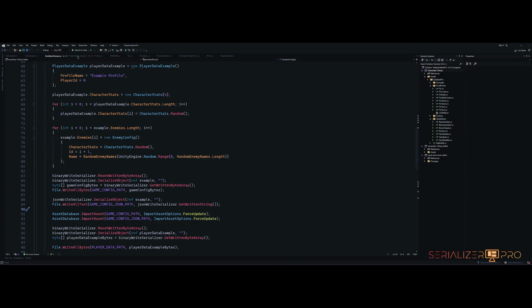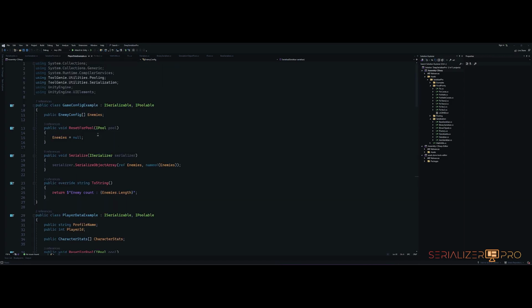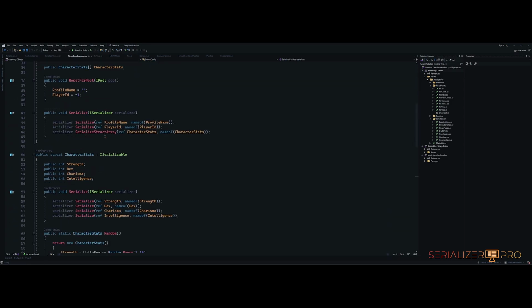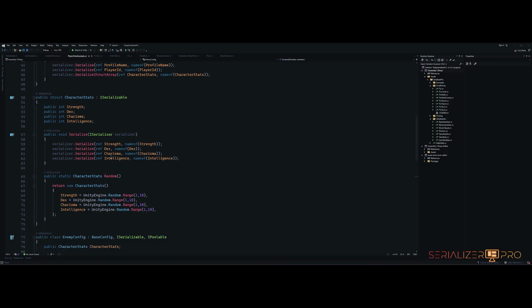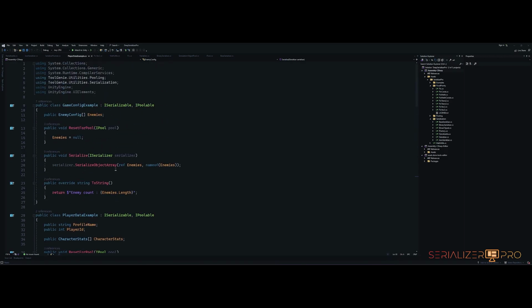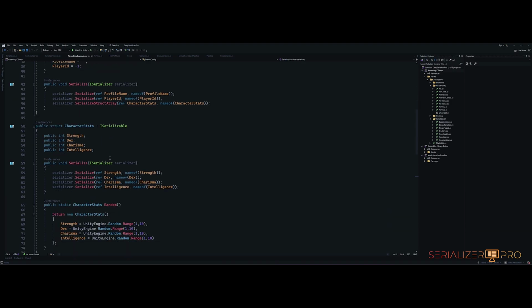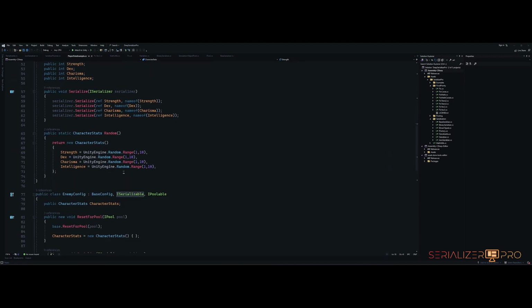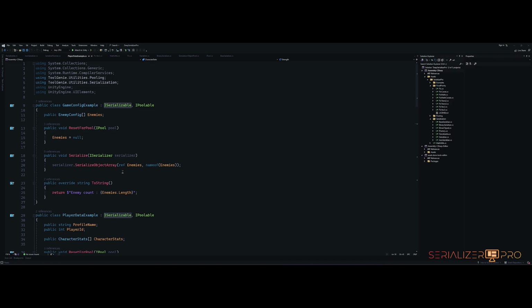You can also take a look at the player data example script, which has multiple examples of how you would want to implement both the iSerializable and the iPullable interfaces. They're both necessary, especially for objects to be both implemented. You can sometimes get away with just implementing the iSerializable, but when you're serializing objects, which means classes, you'll have to use the iPullable interfaces, which, as goodies, you have the iPullable solution in here as well.